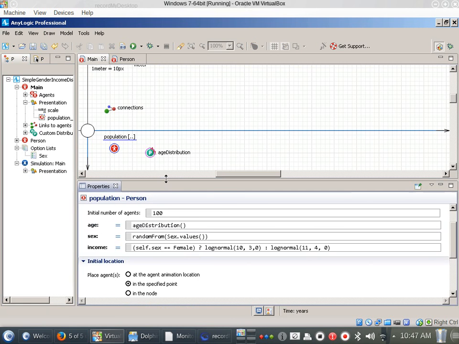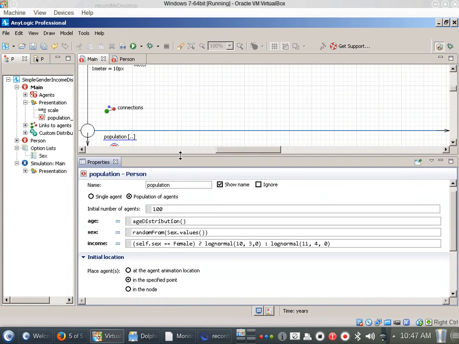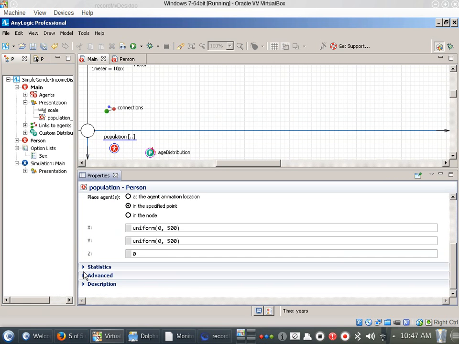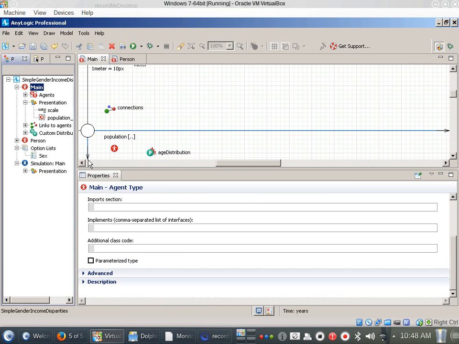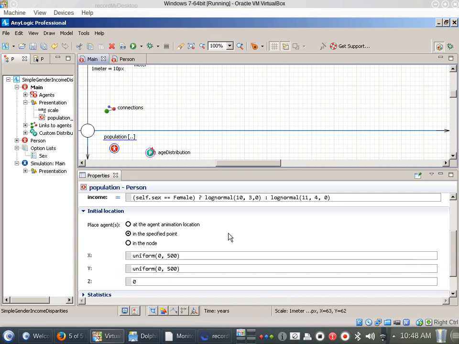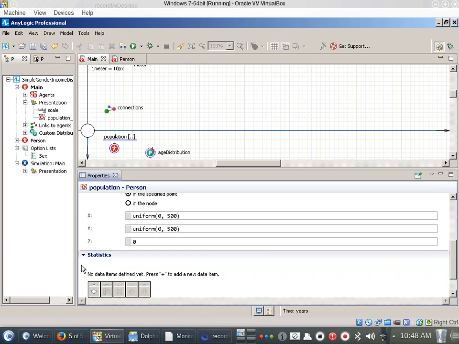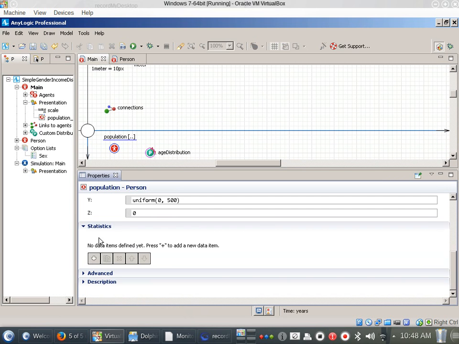I'm going to make one final point about this, because what you're seeing here are some very powerful points that I want to explain. So, go to the population. Where does the population live? Is it in the experiment? It's in Main. Go down to Main, and then click on the population. You'll notice there's a little expandable area. Do they call these accordions? These expandable zones.